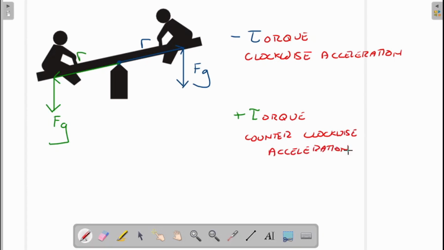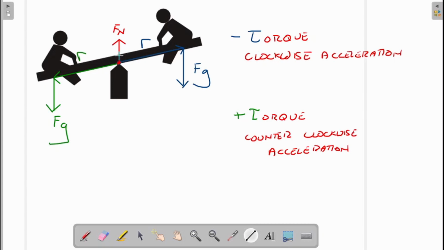But what about the middle? What about the pivot point? What about the normal force exerted here? Well, there is no radius. There's no distance between the pivot and the normal force in this case, but the normal force does point up. However, the normal force in this case has no radius. It'll exert no torque on the system because it is at the center of rotation, at my pivot point.